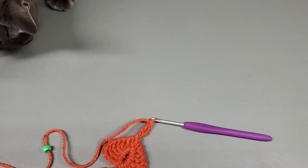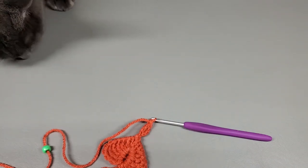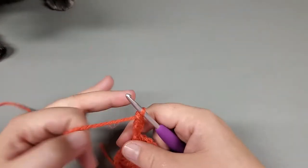All right. I think I'm just going to leave it the way it is because somebody over here has been chewing on my beads. So I'm just going to keep going.